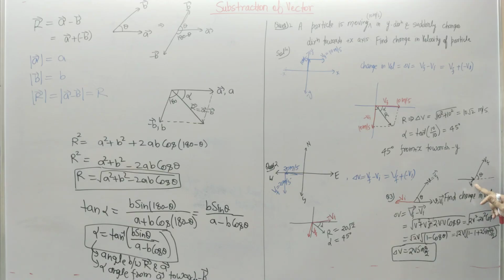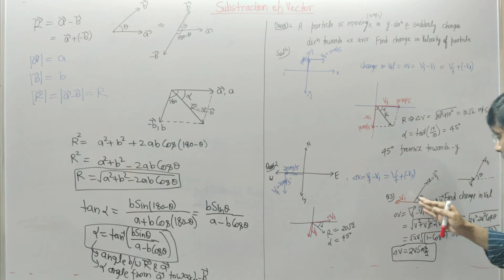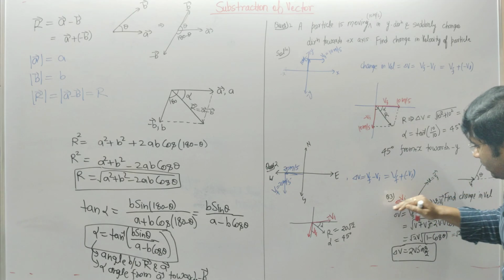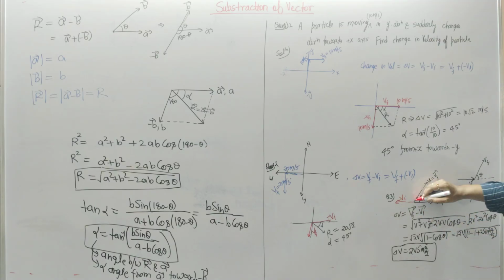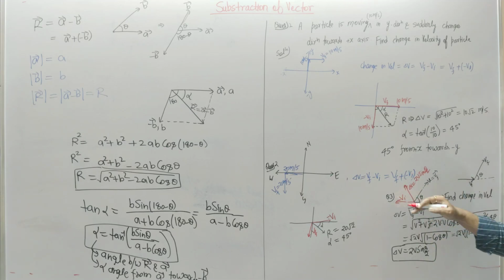Now how much is the change in velocity? Change in velocity means final velocity minus initial velocity. So this is a subtraction of two vectors. So this is Vf plus minus Vi. That means we are finding the resultant of this one and this one, and of course this resultant value will be along this one. So this is the direction of delta v, whose resultant is 2V sin theta by 2. So I apply the vector subtraction formula and get this. This resultant will pass through the vector v. This angle we can also calculate.